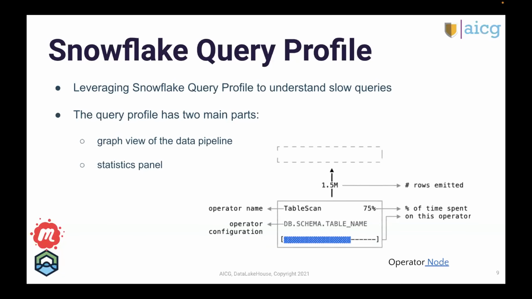But you can think of query profile as a graph along with some stats detail that you would have mapped to the graph nodes. Every query is divided into sub nodes, and as we go further, we'll talk about what each node is. But if you had to look at one unit node, you could look at this one that we have on the slide, which is the table scan node.